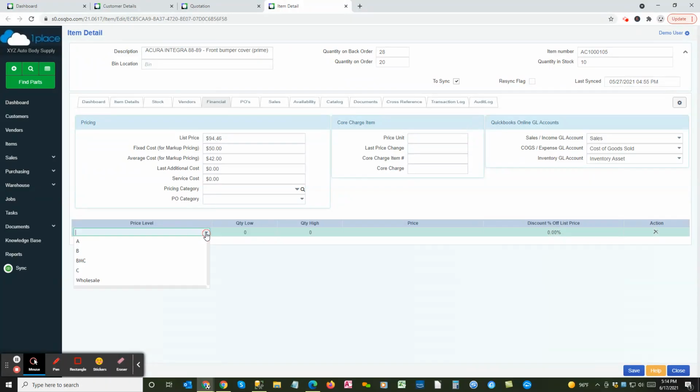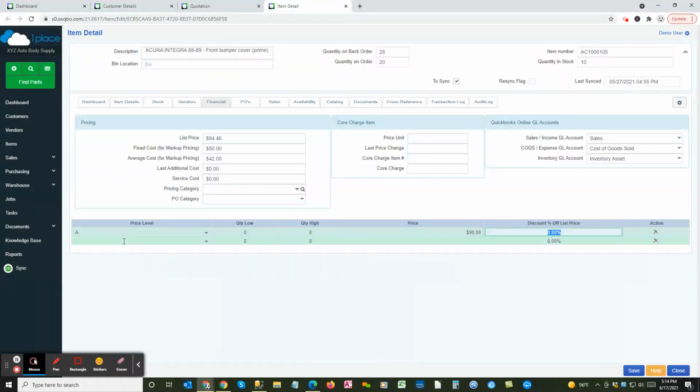So this will show any price levels that are already in the system on other parts. So I'm going to pick A, and I'll pick a price of, we'll just say $90. B price, which I think will be a little bit better price, we'll make that one $80.